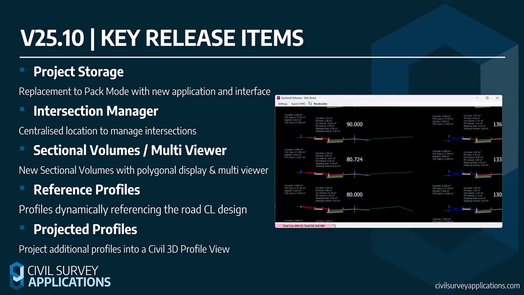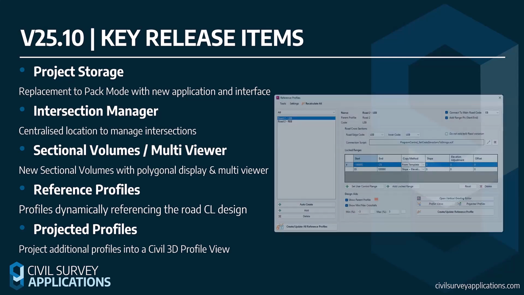The next one is the reference profiles. So this is a new set of tools to manage the edges of your roads. It's an additional set of functions that will tie together a few steps that you would normally do manually. You would normally generate some sort of string control and then do some sort of variation to adopt that string to manipulate the edges of your road, if you needed to grade out low points or something like that on the approach of an intersection. This set of tools actually combines that whole lot together.